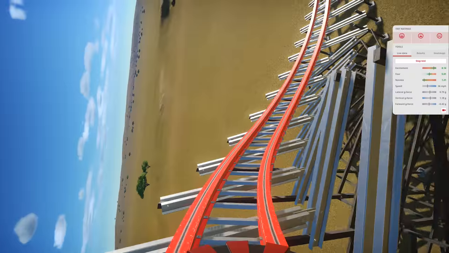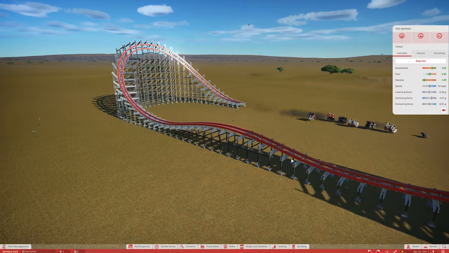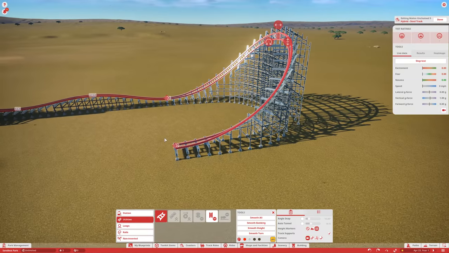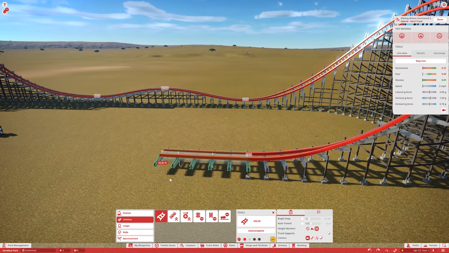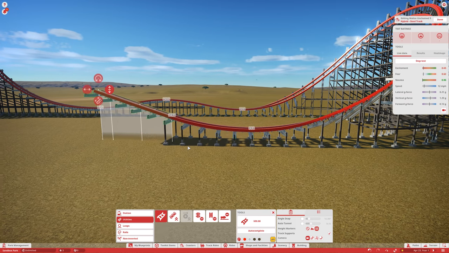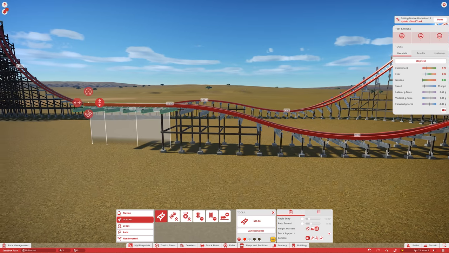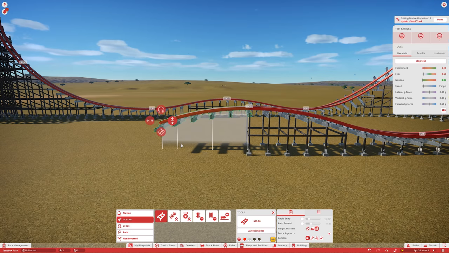And you can see that's fairly smooth. It's pretty good. Not too shabby. So it's a really nice bank turn. All right. And then after each element, it's never a bad idea to just pop in another little airtime moment here or something. Just kind of like so. Just pop in another hill.